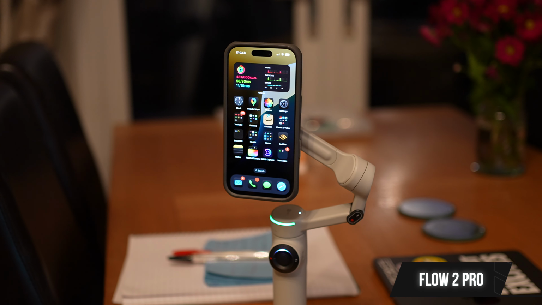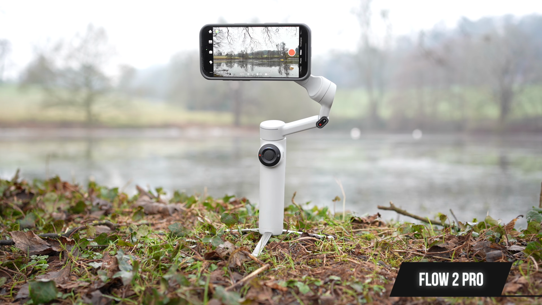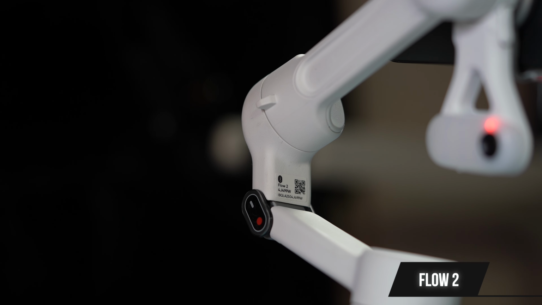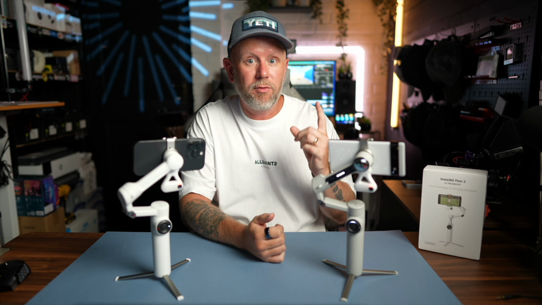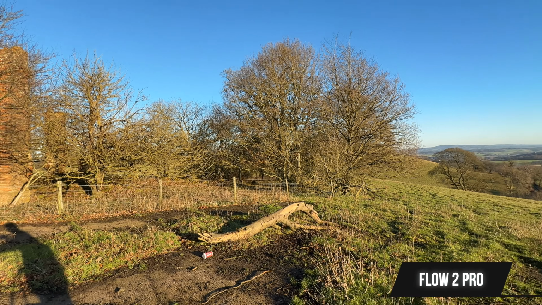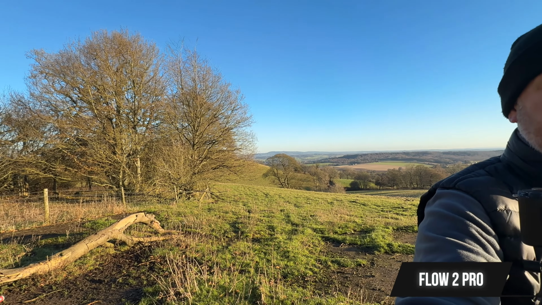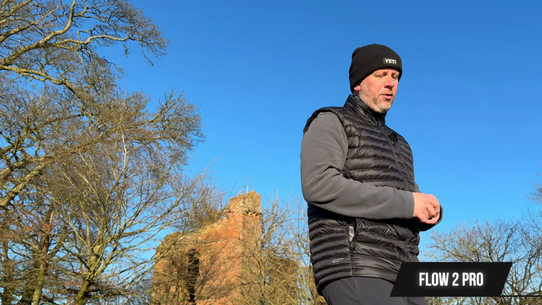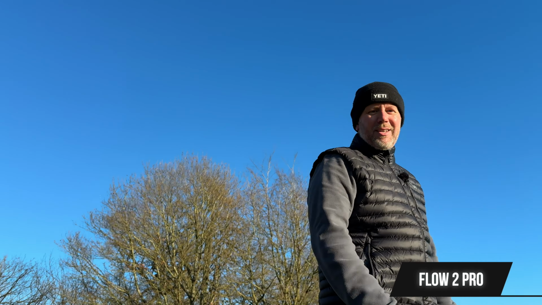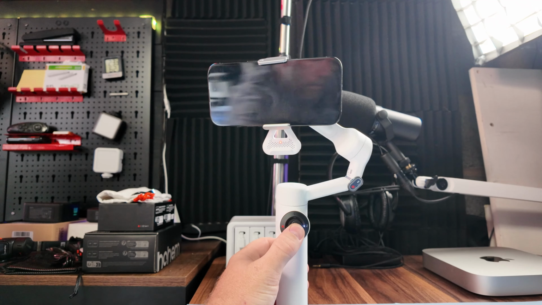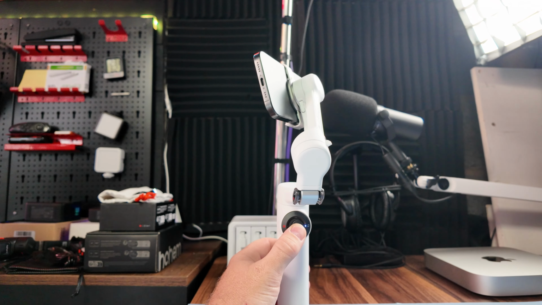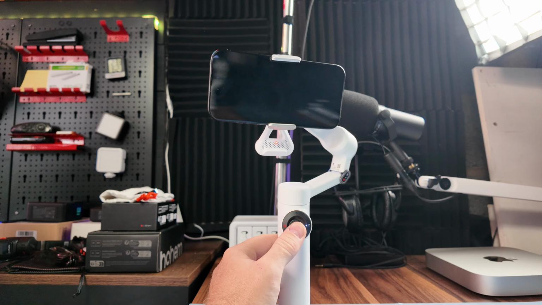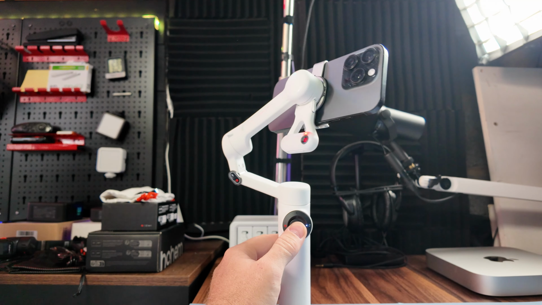So there are a few differences. You'd expect that because one's more expensive, one's got Pro at the end of it, so it's going to have more Pro features. The first one to note is 360 degrees worth of panning. So if you want to use that and utilize it for the tracking, for instance, you can walk all the way around this infinitely. It's got 360 degrees, no limit to the rotation. With the Flow 2, there is a limitation to it. It doesn't rotate 360 degrees all the way around, so you can't utilize that tracking all the way around, but it does obviously track you left to right with a pan of 270 degrees to 300. So yeah, there's that difference.